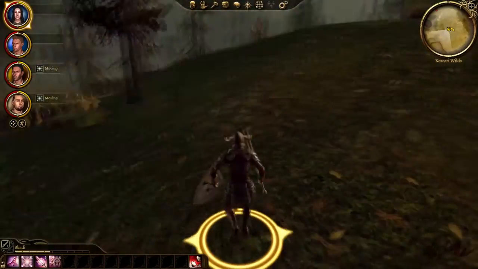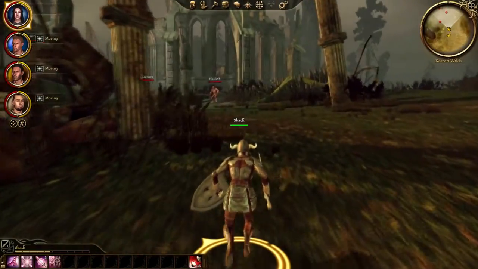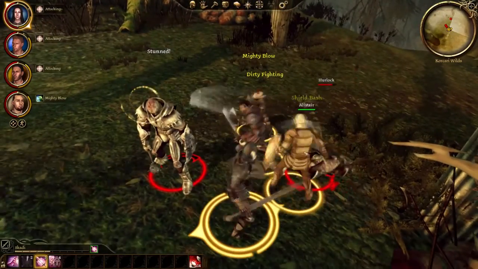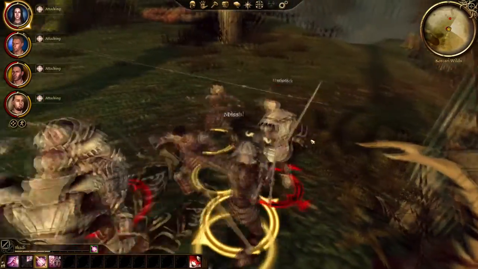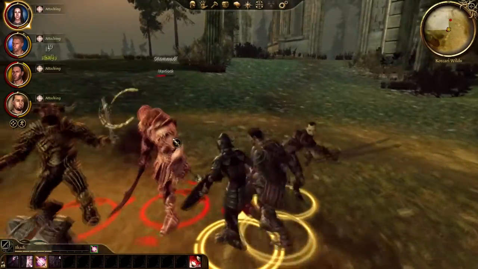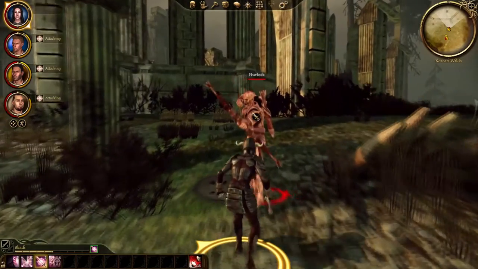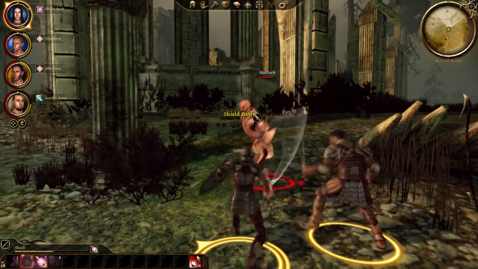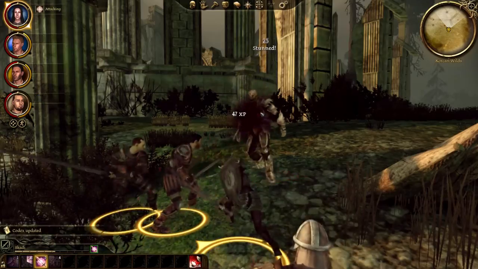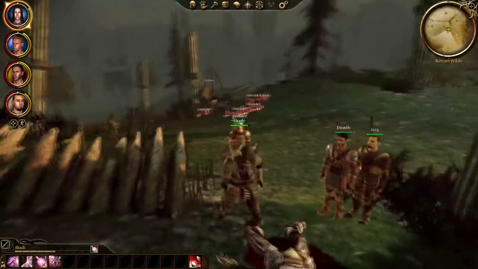Suspiciously silent. Oh, here it comes. There we go. All right. Let's do this. I'll get on it. Precise striking. Shield bash. Oh. And again, I am opening up my back. Archer. Alright. Everything dead? Okay.